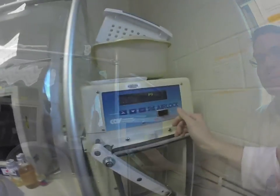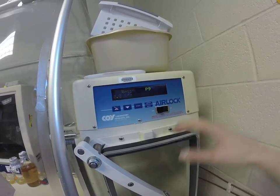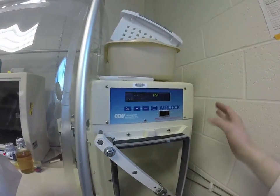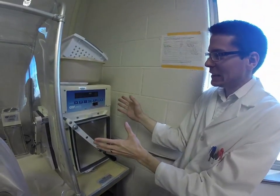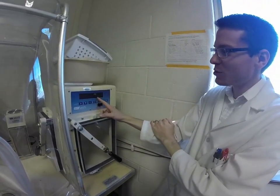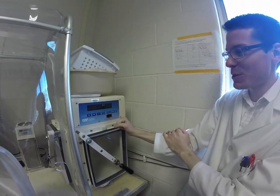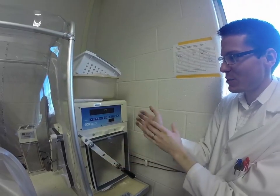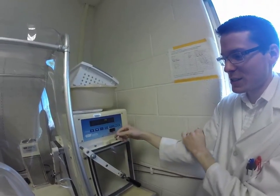What are the other programs? If anytime there's a problem, so let's say for example you put media in there that's hot and you're running the cycle and it started to boil, you want to immediately stop things and get the chamber open. So in order to stop a cycle in progress, the only way I know how to do it at least is to shut it off and turn it back on. That will immediately stop the vacuum or the gas purge, whatever it is, and at that point then you can go back to the manual mode and adjust things accordingly.